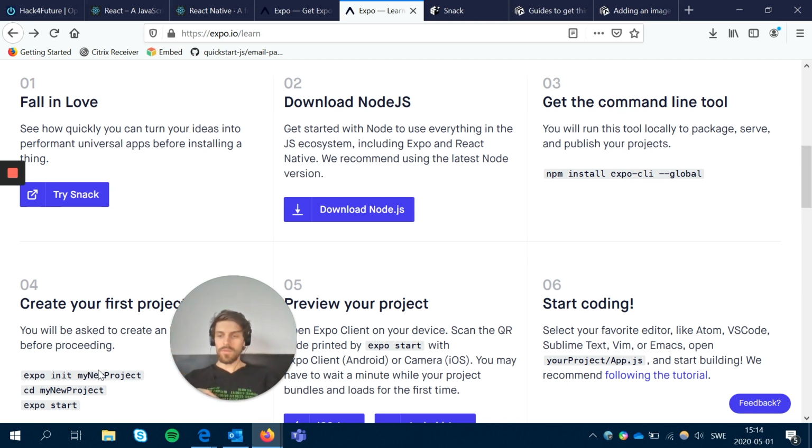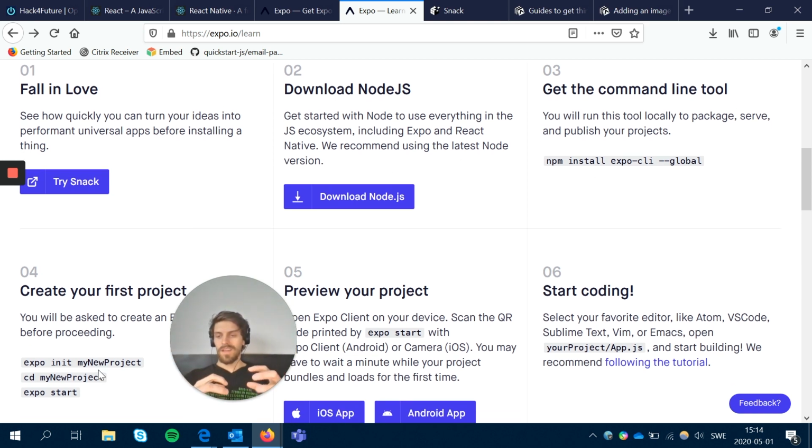Once you do that, you can start projects pretty much with just this one command, expo init, and then whatever your project's name is. Then you can change the directory into the project, so that command will create a directory. And if you type in this command, this is all in command line. Hope you guys kind of got that.